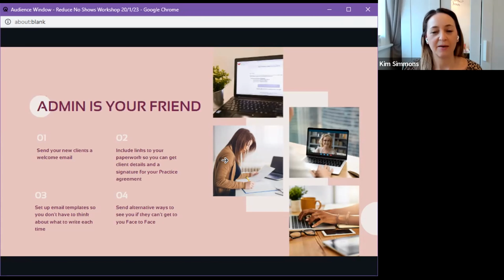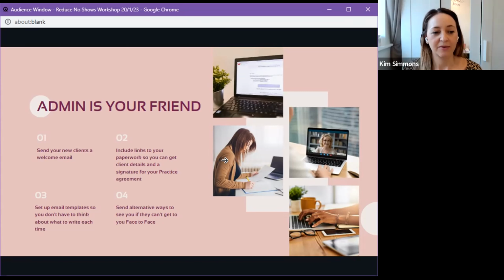And then talk to them about, please, could you pay for your session up front? I will, your invoice is attached, or I will send you a Stripe link shortly. And then tell them about the paperwork, and have the paperwork linked if possible. So what you want to do is be able to send them a link so that they can complete the paperwork online and send it back to you really easy.